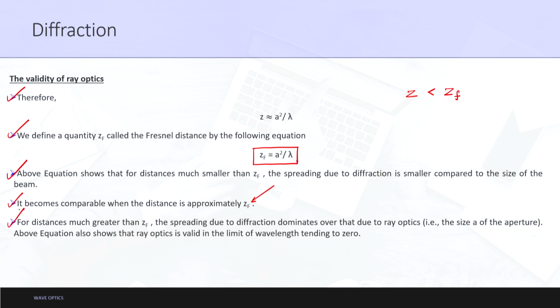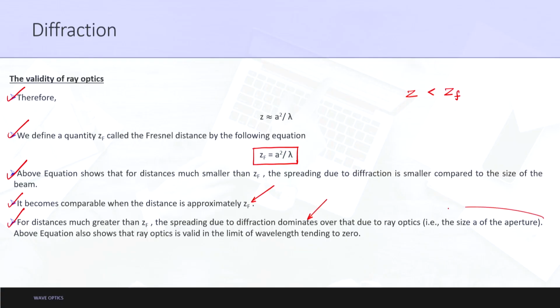So what does it try to say? Why do we not consider diffraction when we studied the ray optics concept? In ray optics, this value of A square by lambda is so small that we assumed it to be 0, and that's why the concept of diffraction is neglected. Here we assume a value of ZF such that A square by lambda gives a distance at which we get a diffraction pattern. Hence when the size of the aperture is A, diffraction dominates. Therefore, this is one of the applications for why wave optics came into the picture, and hence we understood the concept of diffraction.